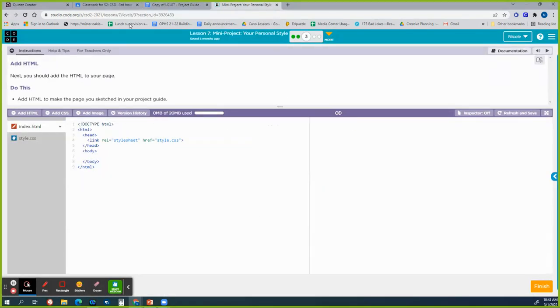So this is what is waiting for you on bubble 3, and it's a whole lot of blank. The only thing that you have here is that you already have your style sheet linked to your HTML. So let's say the first thing in my HTML that I want to have is some sort of heading, because all web pages need a title. So I'm going to go ahead and do a heading H1. Oops, I have my caps lock on, my bad. And I always like to immediately do my closing tags, just because I always forget to do my closing tags. So I know there's my H1.